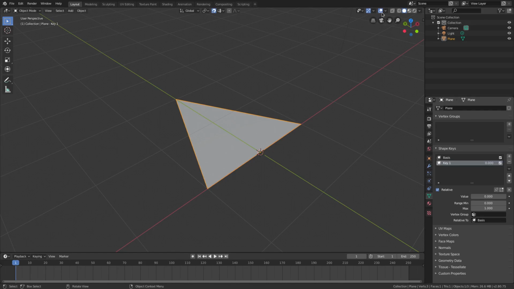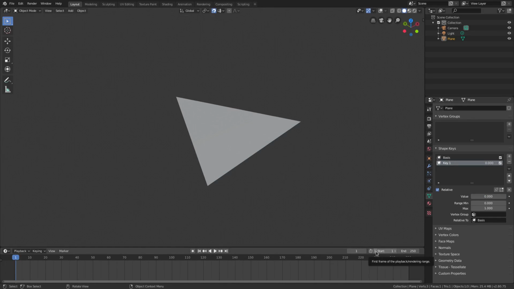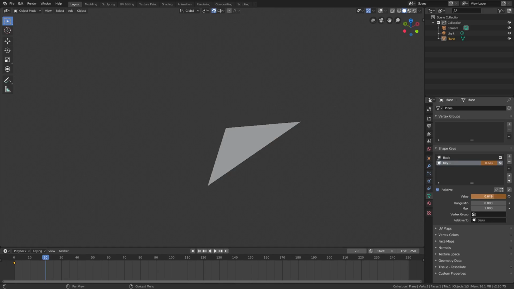I'm going to turn my overlays off, and I want to animate this real quick. So we'll go ahead and go to the 0 frame, make our start frame 0. And then hover our cursor over top of the value button and hit I, and now it'll turn yellow, which means we have a keyframe on that frame. And then go to frame, I say, maybe 20. And then we will go ahead and turn it back to 1.